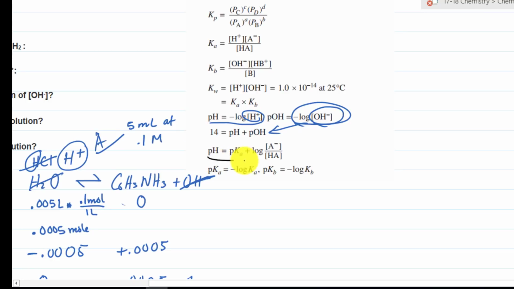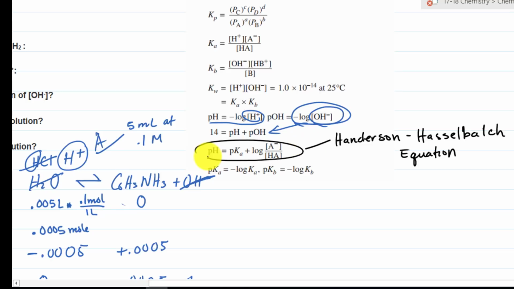You see right there, this equation right here is a special equation called the Henderson-Hasselbalch equation. And if we look at the Henderson-Hasselbalch equation, it allows us to solve for pH. If this allows us to solve for pH, can we just solve for pOH? Well, we can actually rewrite this equation in terms of pOH the same way. So of course, we have pOH, okay? But we're not going to use Ka, we're going to use pKb. Isn't that easy so far?